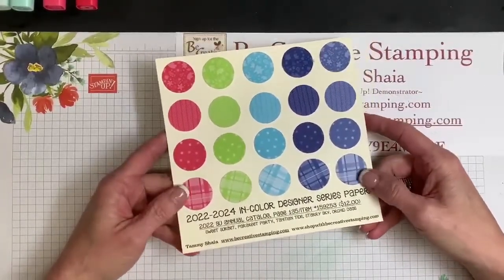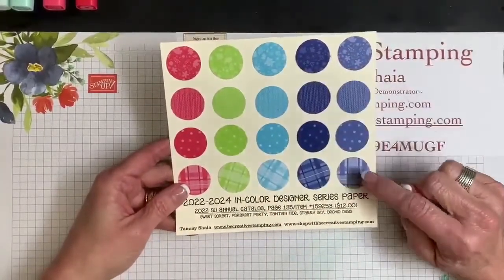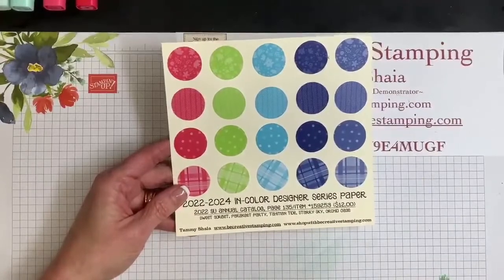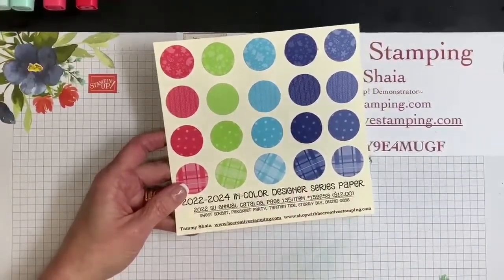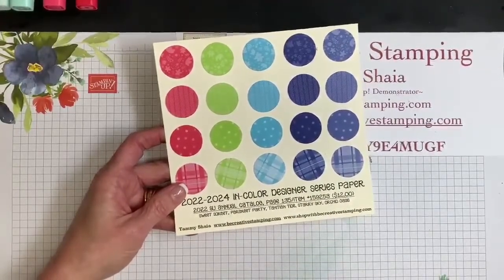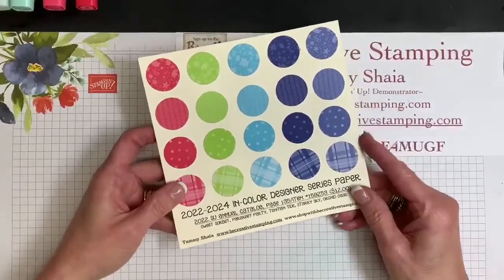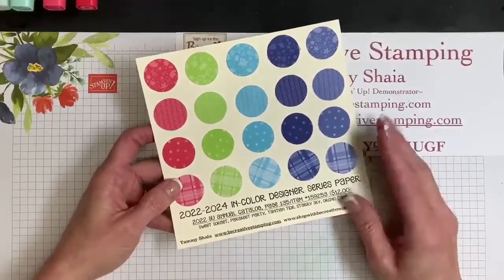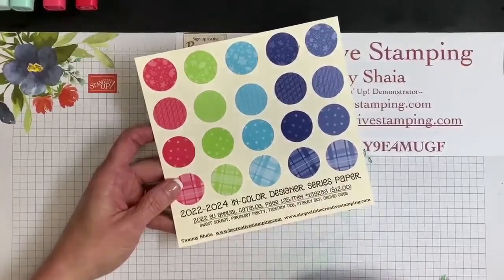Okay, I love this because I can pull this out, look at the different patterns and figure out which one I want to use. And this is a complimentary free gift in my In Color share box. Okay, so I am not sharing this file. You've got to be part of the share box in order to get this one. Okay, but this is one way that I like to store this with my paper, and I'm going to show you some storage in a second.